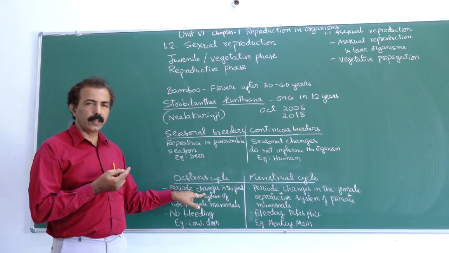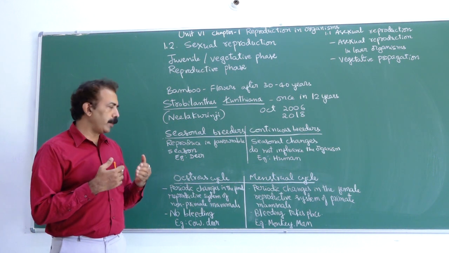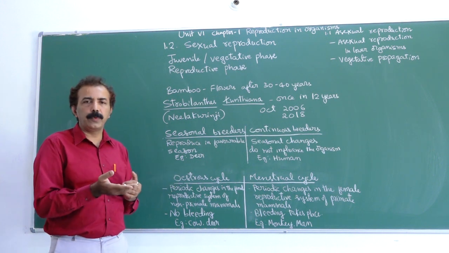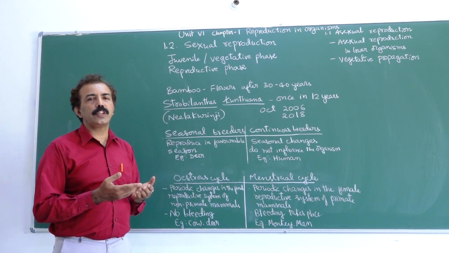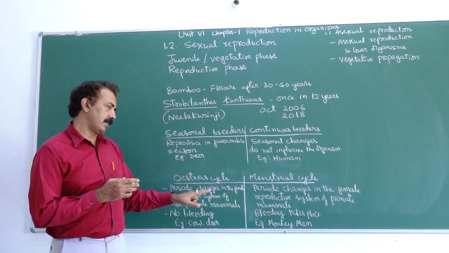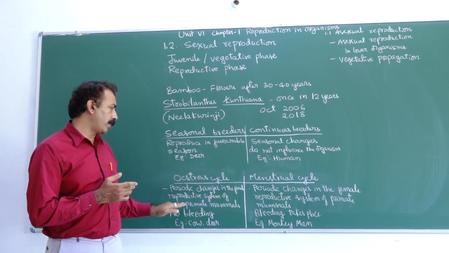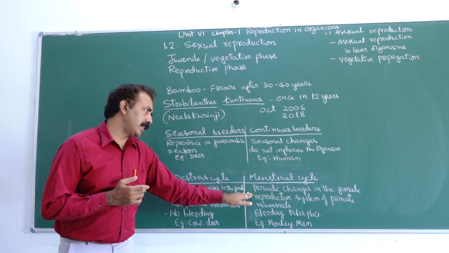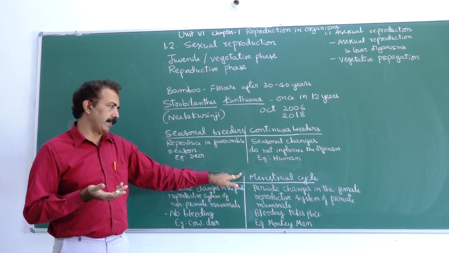And these changes are periodic. It means there is a constructive phase, there is a destructive phase. They produce new tissues, repair the reproductive organ, achieve fertilization, and development of the young one. Once the young one is delivered, the organs undergo degenerative change. It is followed by one more constructive phase. We call it periodic changes. So the definition for estrous cycle is: periodic changes in the female reproductive system of non-primate mammals is estrous cycle, whereas periodic changes in the female reproductive system of primate mammals, we call it menstrual cycle.